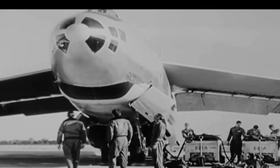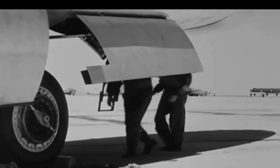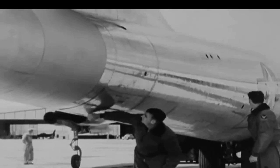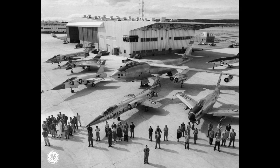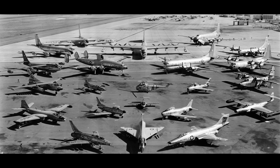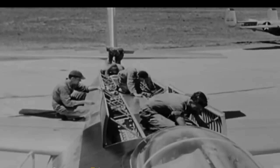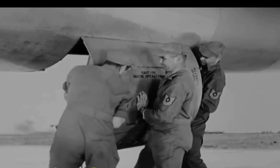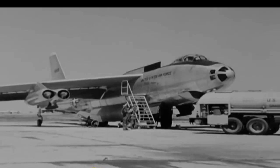The B-47 fleet went from just 12 to 1,285 aircraft. In 1951, the B-47 had one medium bomb wing; by 1957 there were 28 bomb wings, each with 45 aircraft. In that same period, the total number of aircraft in SAC went from 1,186 to 2,711. All of these aircraft needed flight crews and a mind-boggling amount of logistics. SAC quickly built a large infrastructure of new air bases, new schools for training ground crews, and enormous depots for maintaining and repairing aircraft. On top of global tensions and rapidly evolving jet technology, the B-47 was not a plane you could relax in — it required absolute attention, and was vastly more complex than the B-17 or B-29 of 10 years prior.